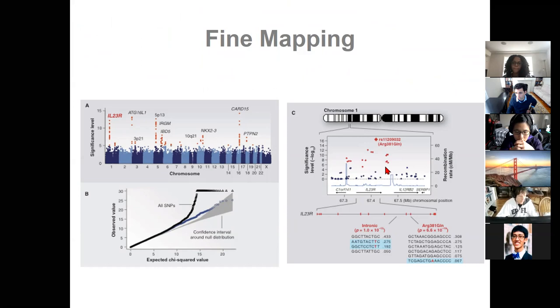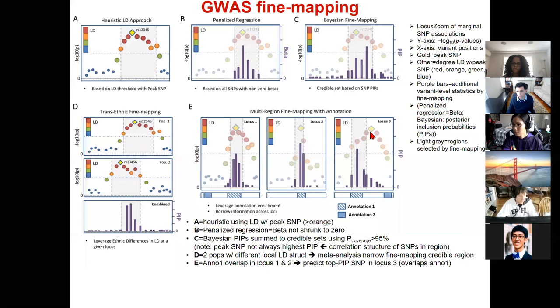So you can ask, what is the R squared in this locus between each SNP and all of the other SNPs? So this is the genome-wide significant SNP. And then you can ask, not what is the p-value of the other SNPs, because that p-value is of course inflated by the top SNP. If you are in strong linkage disequilibrium with the lead SNP, and the lead SNP is the only functional SNP, you will still have a very strong p-value just because you're tagging along. So the goal of fine mapping is to basically ask which of these SNPs are simply tagging along versus which ones are actually in the credible interval. So that's what these LocusZoom views are looking at.